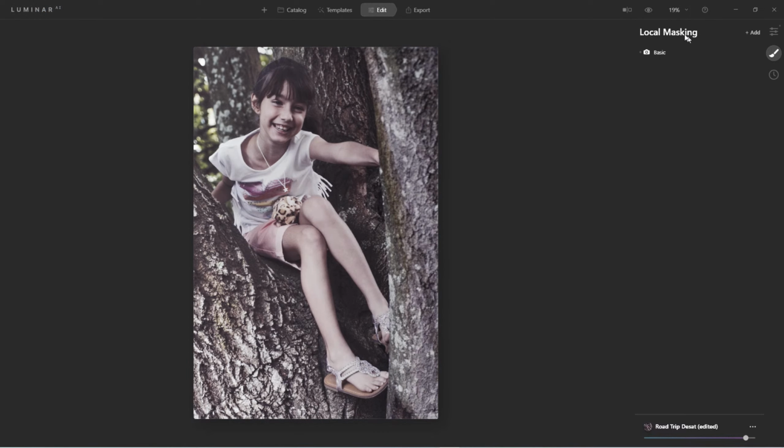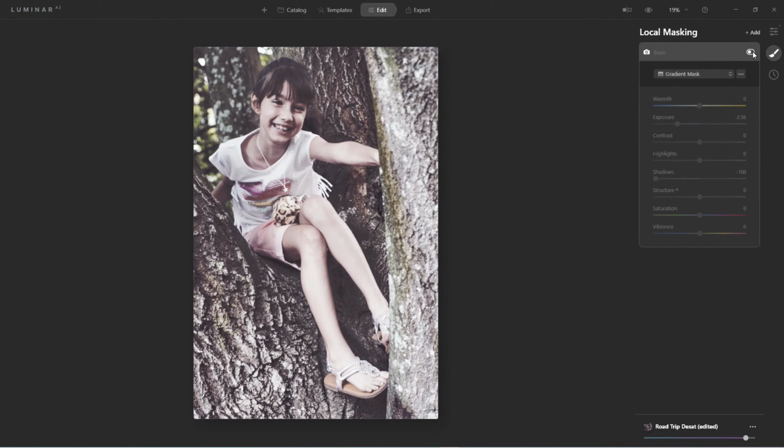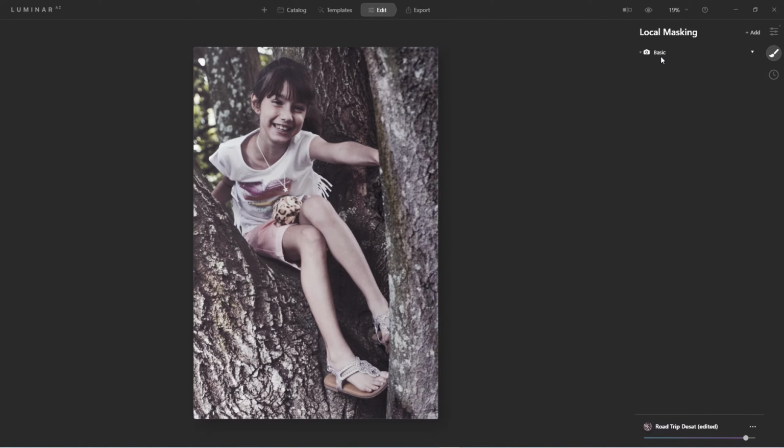So again, let me go to before and after. I'm going to shut the layer mask off. So this is what it looked like without the layer mask. See how our eyes are drawn to that side? Now by adding it, our eyes are back focused on the young little girl. All right, there we have it.